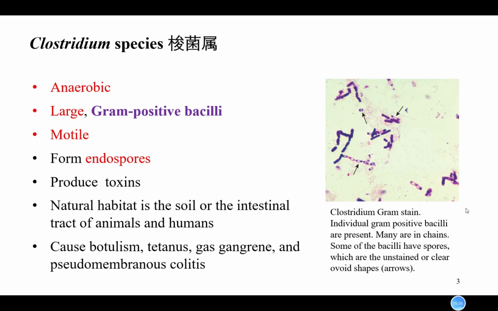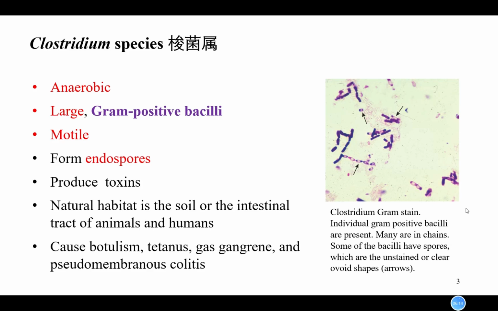After Gram stain, you can see that they are Gram-positive bacteria, right? Gram-positive. And they are relatively larger than the E. coli you saw before in the lab. So they are bigger and also wider, so it looks like fat bacteria. And all of them can form endospores. Here, in this cell, this structure is the endospore.